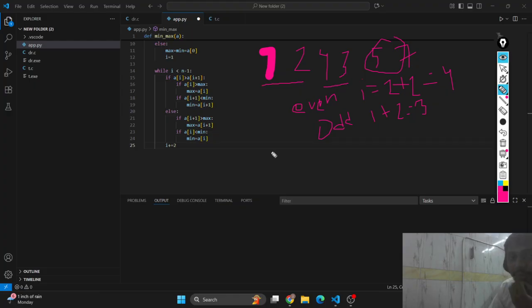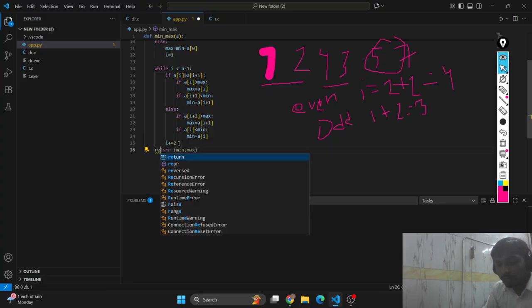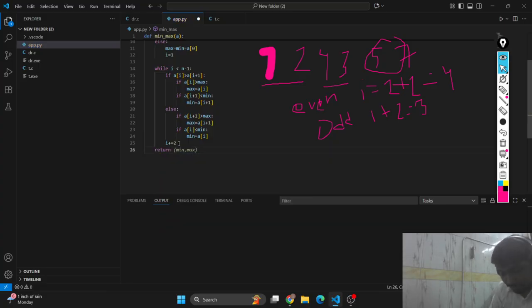So your task is to simulate this code in your brain. Right now, I have to finish the code. It will return the min and the max, as simple as that.